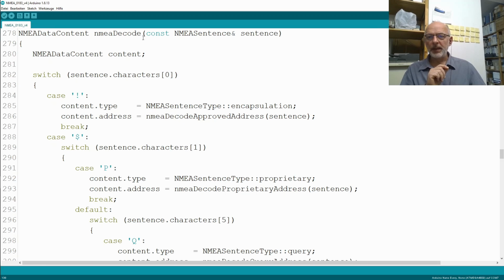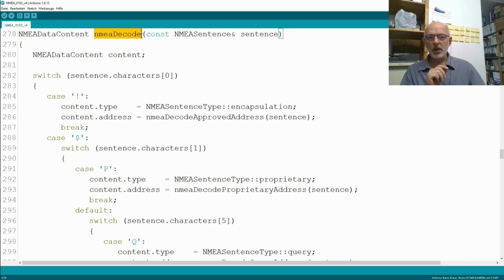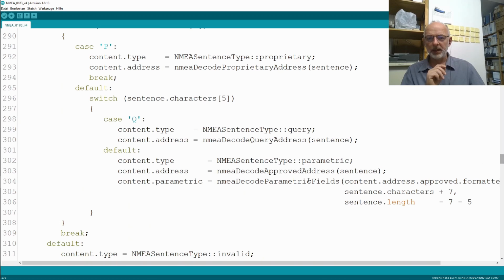I added something in our NMEA decode function, and to be exact, inside the case statement where we actually decode the parametric messages, I added here content parametric will be equal to a new function NMEA decode parametric fields.